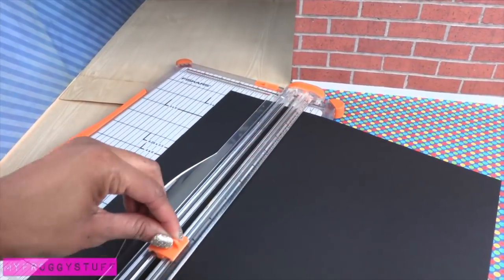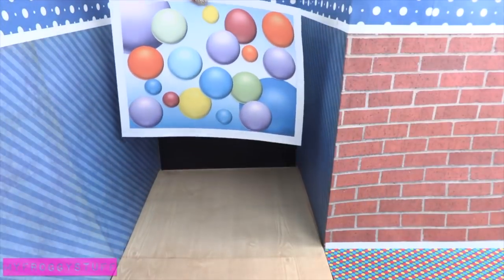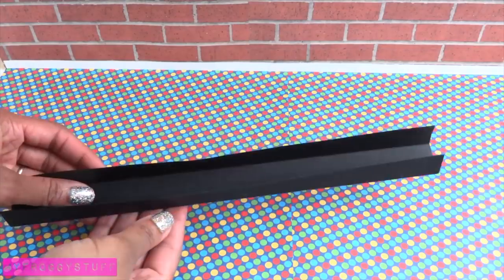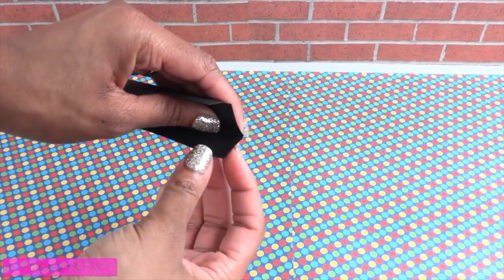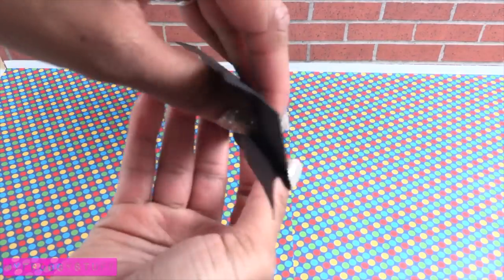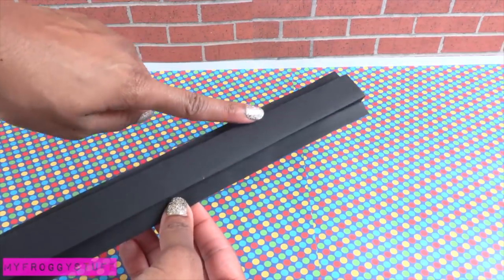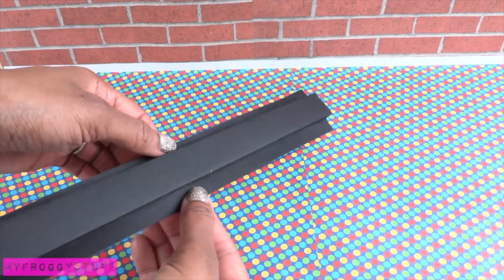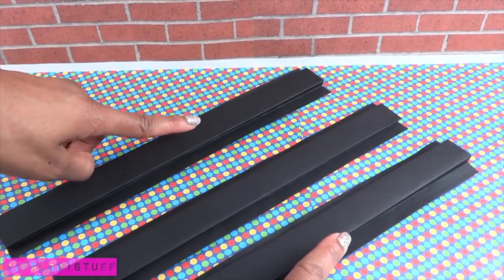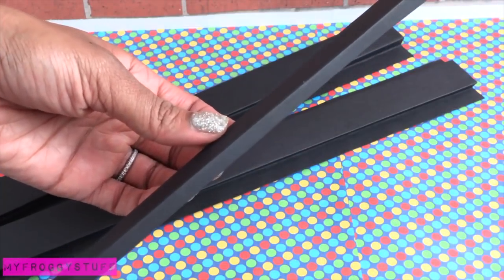I cut a piece of black paper, glue it onto the back wall, glue a colorful picture above it, cut strips of black paper, fold over the sides to look like this. Then on the sides, move about a fourth of an inch down and fold them back so that it makes a pleat. Repeat on the other side so you have a raised portion, then two lower sides. Repeat to make three. Then we take the two that are on the outside, fold the outermost side under to make a smooth outer edge.